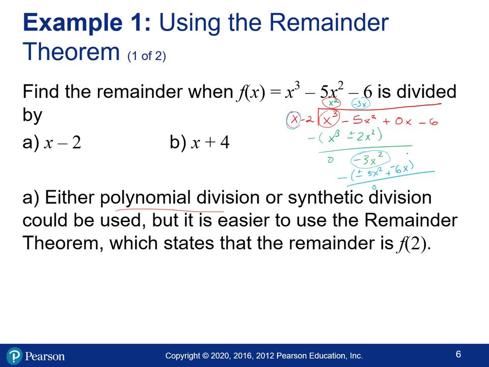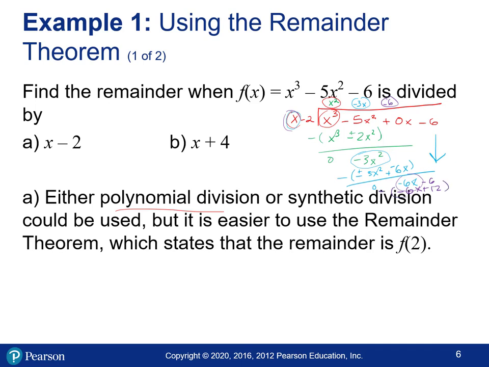And then if we subtract this, this becomes negative 6x. And one more time, bring down that negative 6. And let's do this one in purple. So we have x times what is negative 6x, and that's going to be negative 6. So if we multiply, negative 6 times x, and then negative 6 times negative 2 is positive 12.